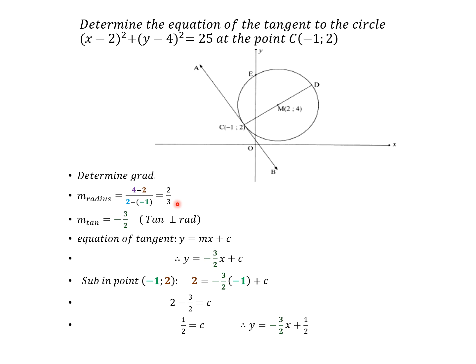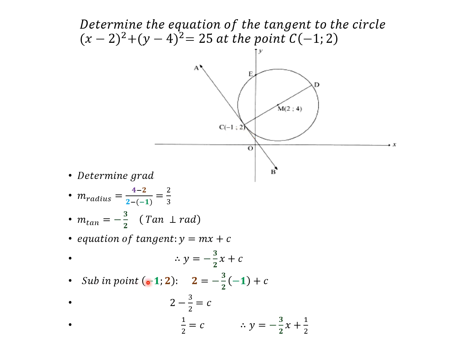To get the tangent, we're going to invert and change the sign. So 2 over 3 becomes 3 over 2 negative, because the tangent is perpendicular to the radius. Right, so from there, to get the equation of the tangent, y equals mx plus c. Therefore, we can say y, my gradient I have is minus 3 over 2x plus c. The only point I have on the tangent is minus 1 and 2.